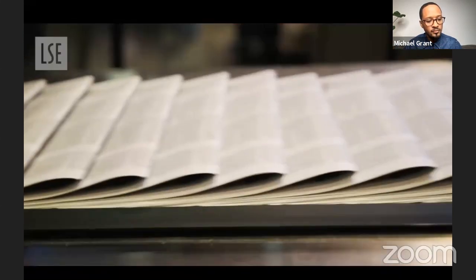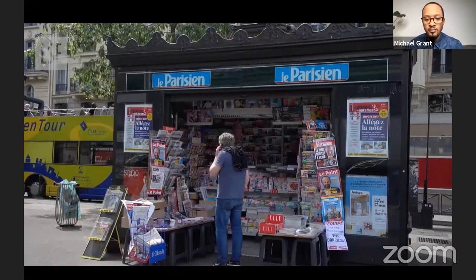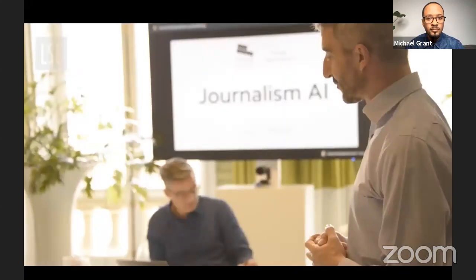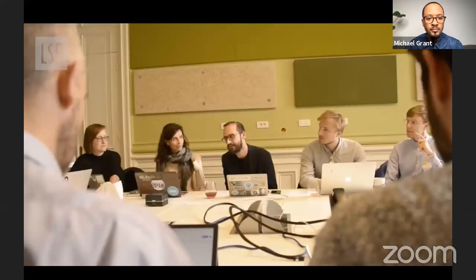At Google, we believe that AI should benefit society. This means beneficial for the news that people have access to, and the news industry who produces it. This report is an unprecedented insight into a whole range of newsrooms around the world. It tells us what they're doing with AI right now, but it also tells us what they hope to do with it in the future. We can use algorithms to help us find news faster and break news faster.